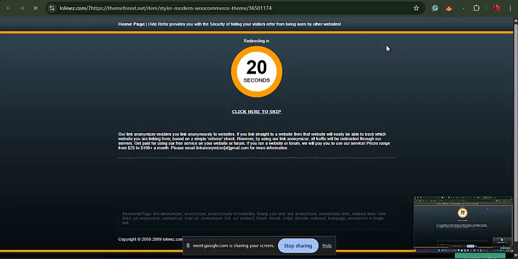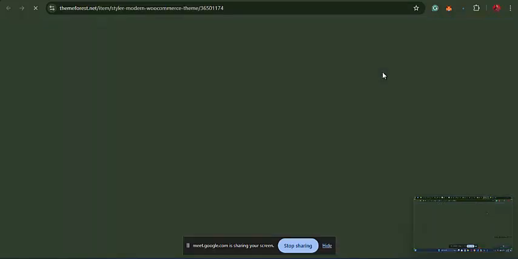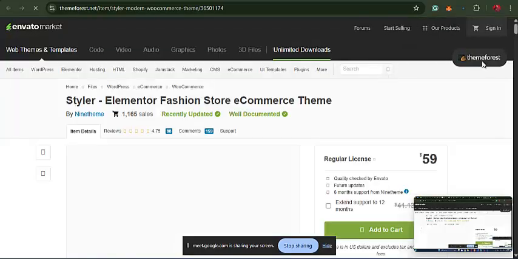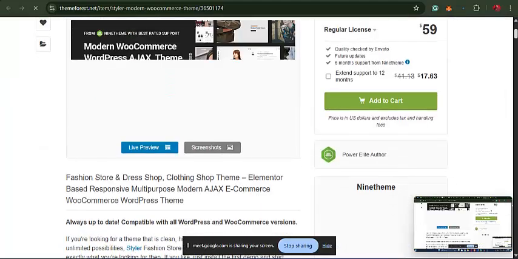So it's going to redirect us to Themeforest, but we are not going to buy it in Themeforest. We just want to have a preview of what it looks like. Alright, so let's wait for it to load. Let's see the preview. So you want to see the preview of the theme you want to get before actually buying it. You want to know if it looks nice for your project, for the design you want to make. Okay, so it has brought us back to Themeforest.